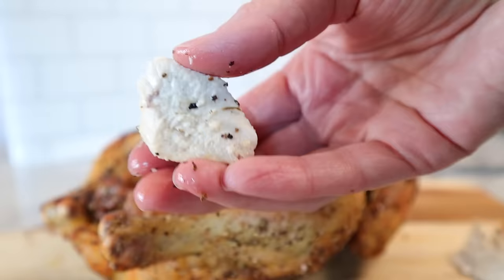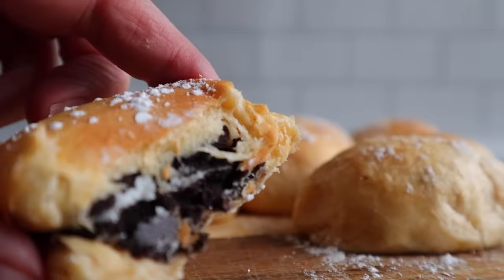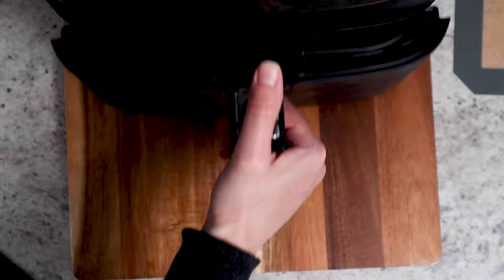I told you we were going to have a super fun delicious dessert — it's time. We're going to make some air fried Oreos. Now if you've been watching me for a while, you know that I really prefer to make things from scratch, but to remove any barrier between you and your air fryer, I wanted to go as simple as possible. And let me tell you, these are really good, and I usually don't even care about eating Oreos. You could even do this with peanut butter cups. This is a dangerously easy air fryer treat.